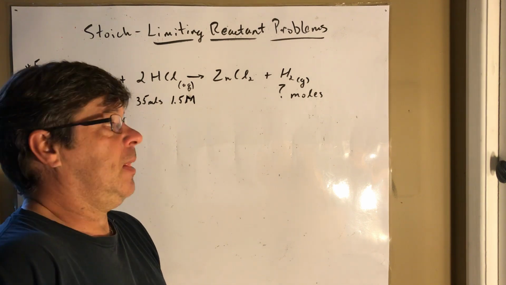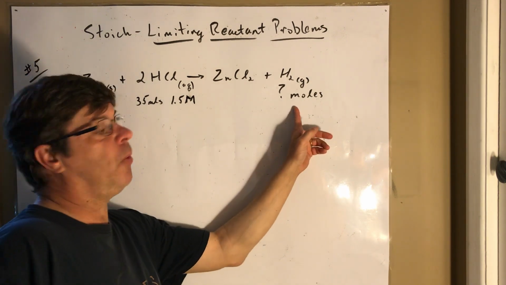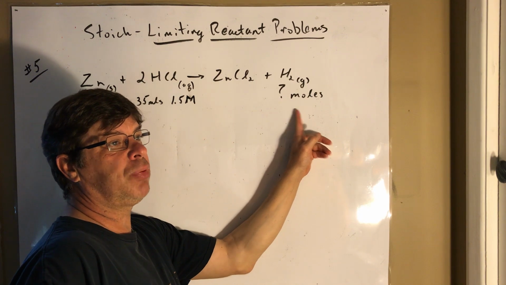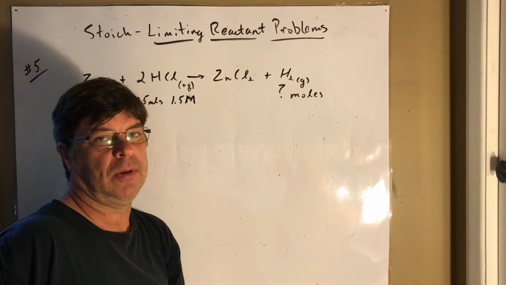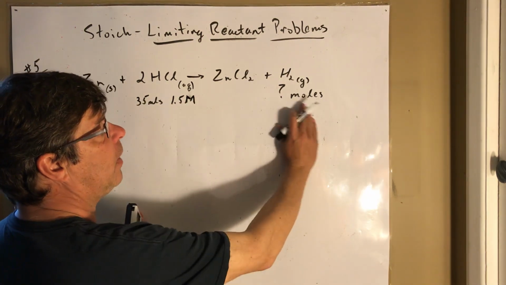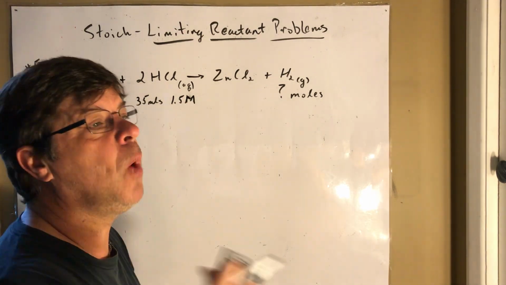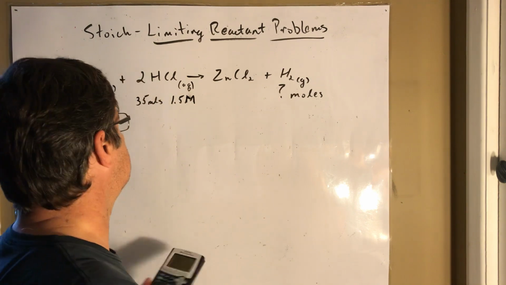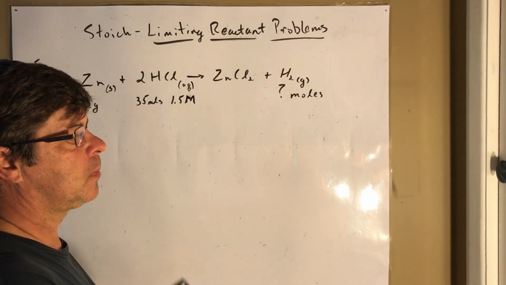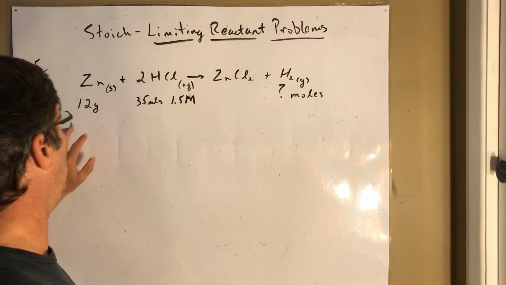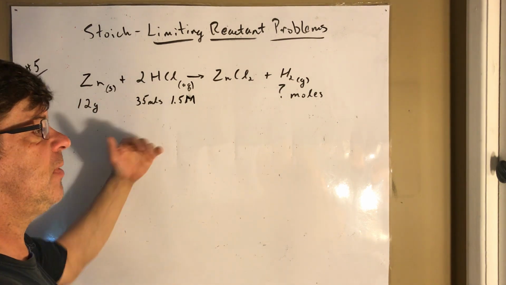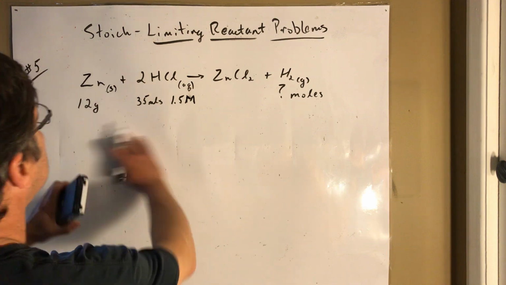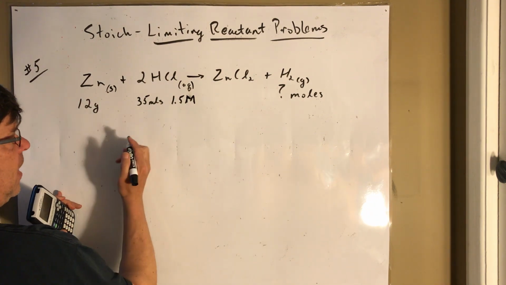If you remember correctly, what we were trying to do is figure out the moles of hydrogen, so then we could plug it into PV = nRT to figure out the volume of hydrogen that was produced. But for this problem, let's just figure out the moles of hydrogen. One way of doing this is to start with one of the reactants and solve the problem, and then do the same thing with the other reactant. So let's start with the zinc.